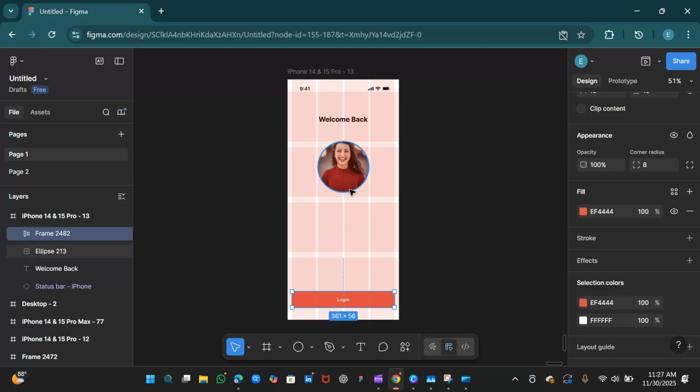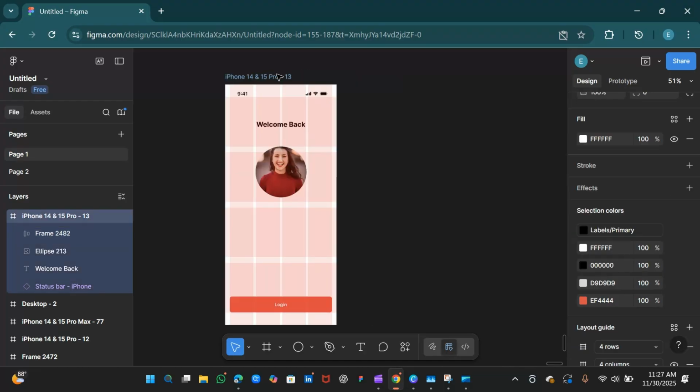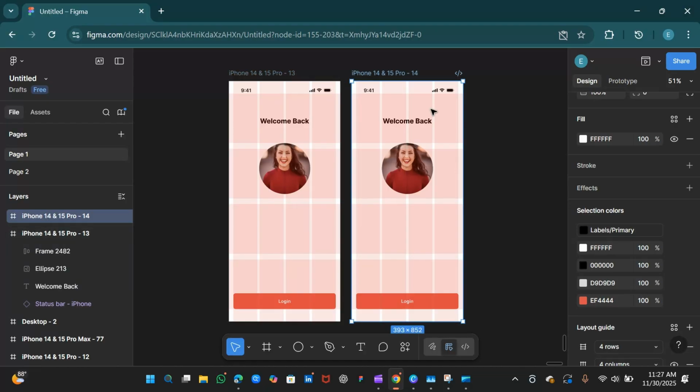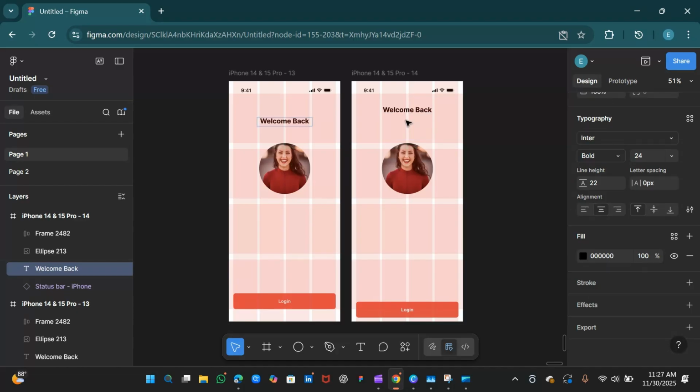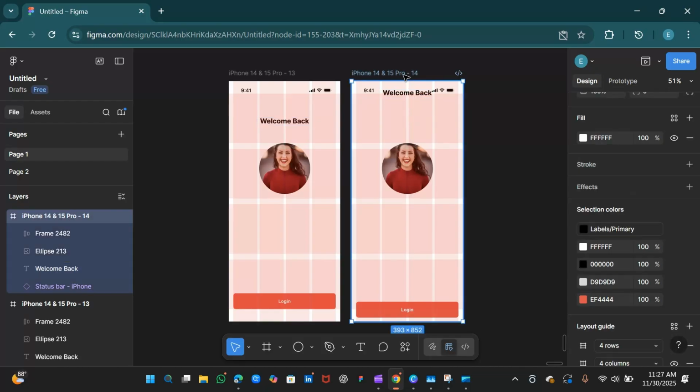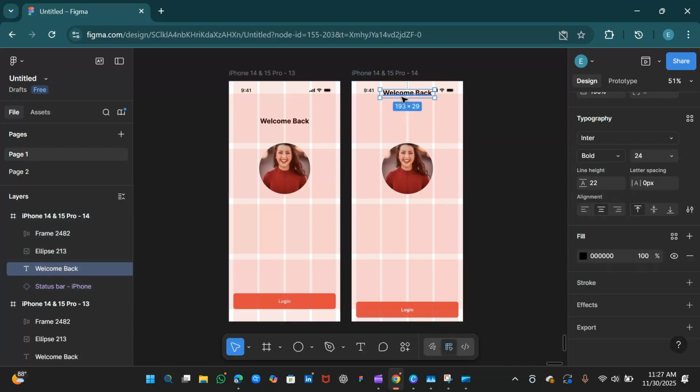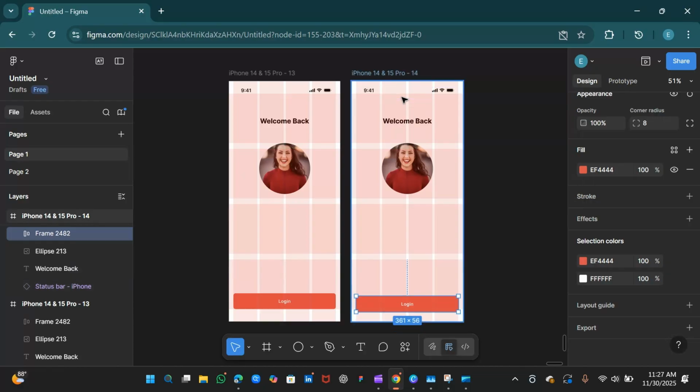Your designs are not supposed to enter into those particular spaces. Now let me duplicate this and show you something. If I drag this a bit down, you saw that it has moved out of the safe area. And if I drag this to the top, it would enter another safe area, which is not one of the good principles of design. If you test this on different screens, some of our designs are not going to show. So we must always make sure that our designs are in the safe area.